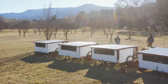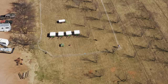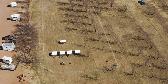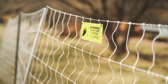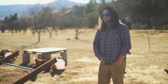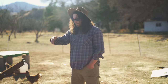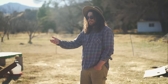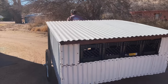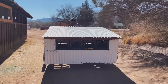These four mobile coops are in about a half an acre of Premier One fencing right now. That's the top of the line electric fencing that's used for pasturing birds. We really like it a lot. It works quite well. So the idea with these is they won't remain in this same spot forever. We'll leave them here for roughly a week, move the fence, move all of the coops, move them to different spots around the farm.